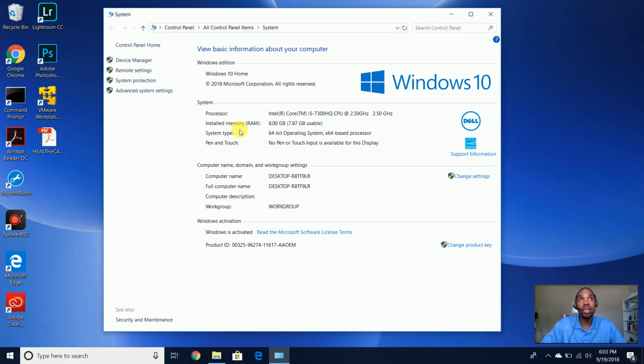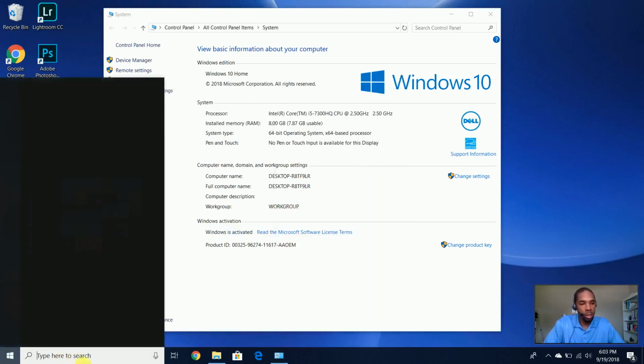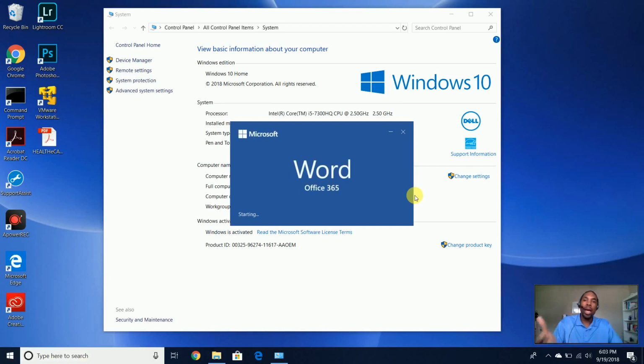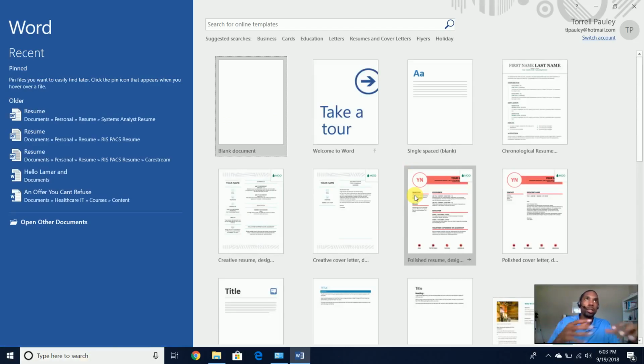execute tasks faster. So let's say you open up a Word document. All right, so you open up Microsoft Word. What happens is the OS will send the actual command to the CPU to execute whatever command needs to run, and then the actual application, the program Microsoft Word, resides on a hard drive.